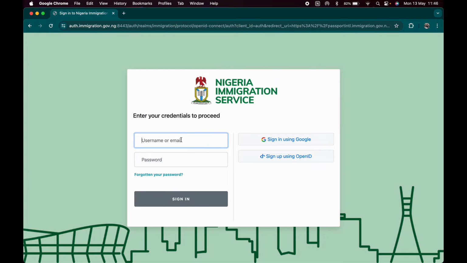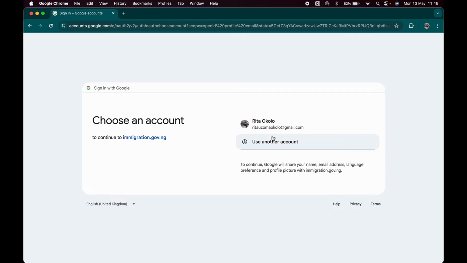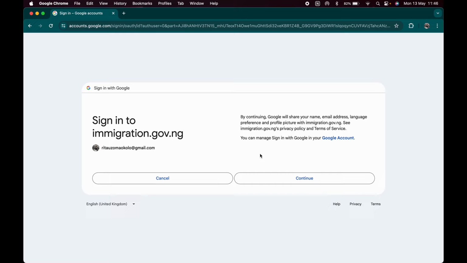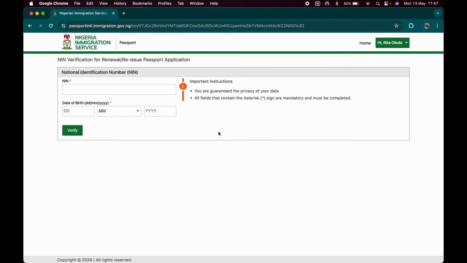Now, to continue, you have to enter your credentials here, your username and password, but I'm just going to sign in with Google, so I'm going to use my Google account and click on continue. Now, right here they're going to ask you for your name, which you must always have.